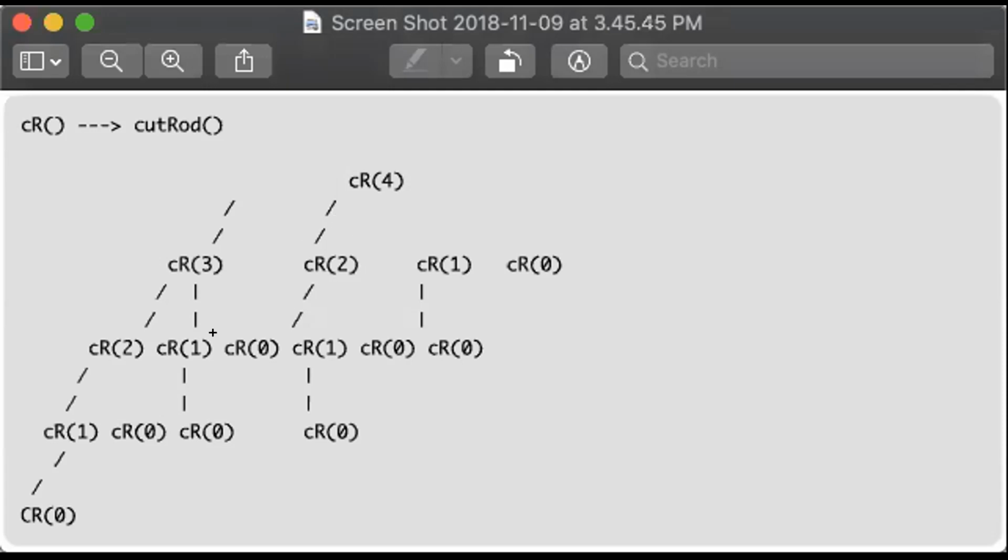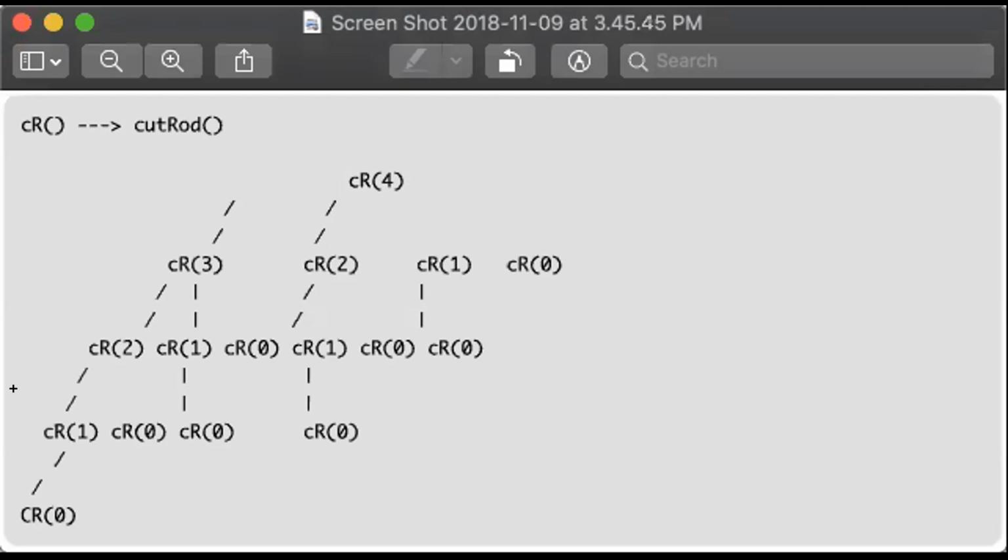But when it finishes solving the rod for length 3, it comes back to check the next configuration. That is by taking the price of 2 and the remaining 2. We again call the function on a rod of length 1 and 0. We move on to the next value in the array, that would be the price of rod of length 1. We again call it on 1 and 0.